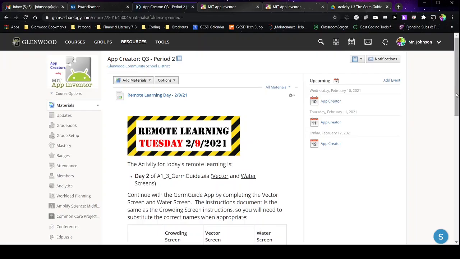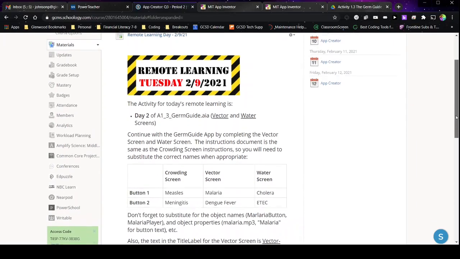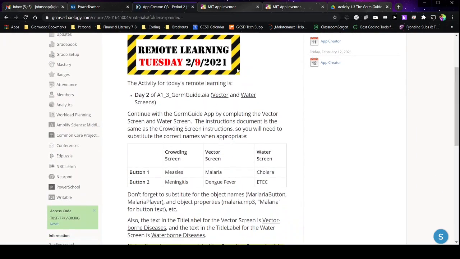And today we're going to finish up the GermGuide app by completing the vector and water screens. If you completed the activity for yesterday, Monday, then you've got the crowding screen done with the measles button and the meningitis button. Today you're going to do the same thing you did yesterday for two more screens, the vector screen and the water screen.